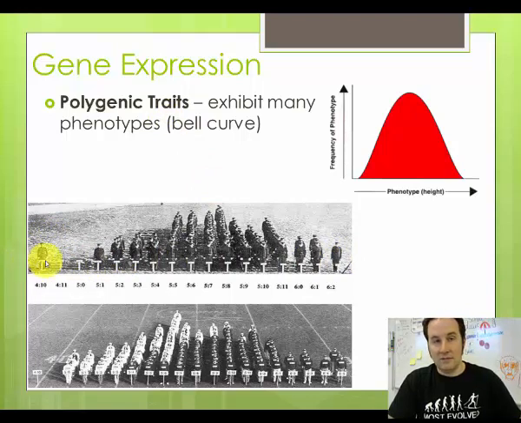These are different heights from people apparently back when there was still no color photography. The shortest little dude over here is a little measly 4'10", and the tallest dude's at 6'2". But most people are right here in the middle at 5'8". So he makes this nice, perfect little bell curve because all of these traits that are determining height are controlled by many different genes. And down here we see the same with this example, we see this bell curve with a median average trait.